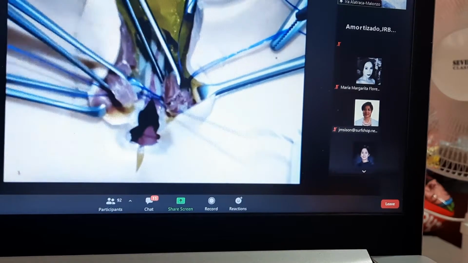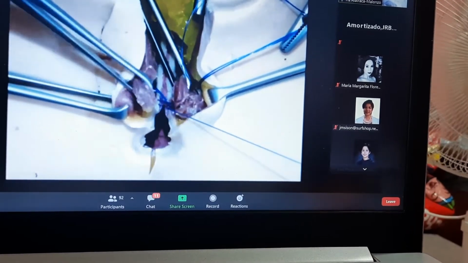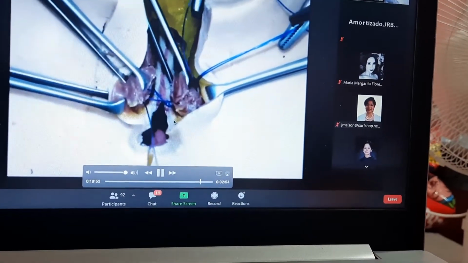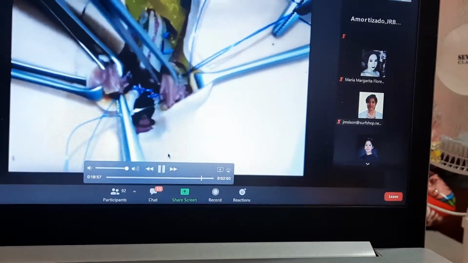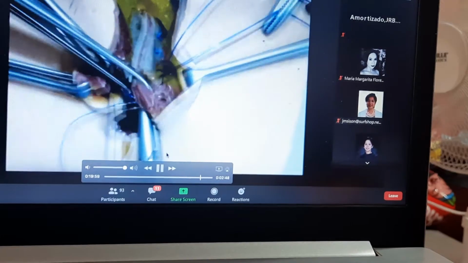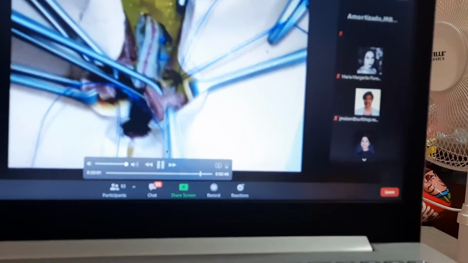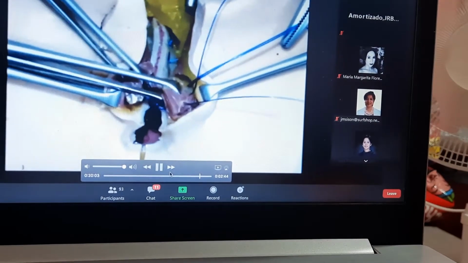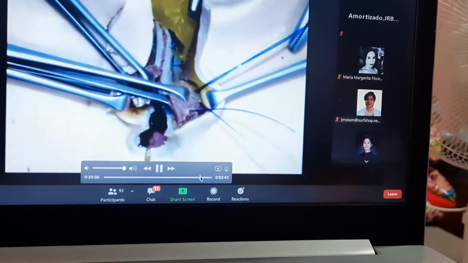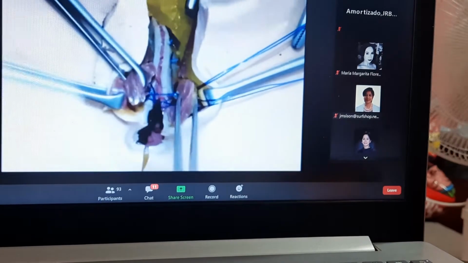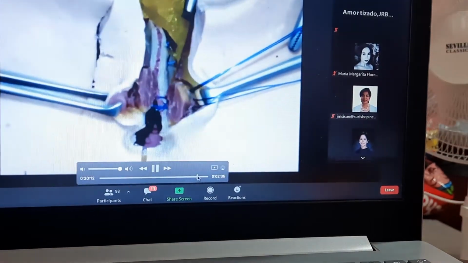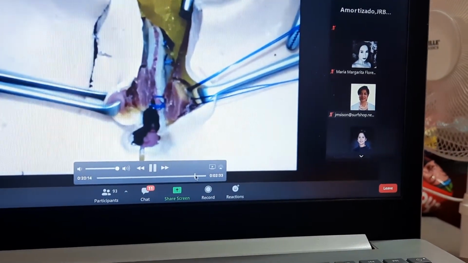You can barely really feel suture material through the anal mucosa. And then you just tie the ends. So that's the end-to-end approximation.